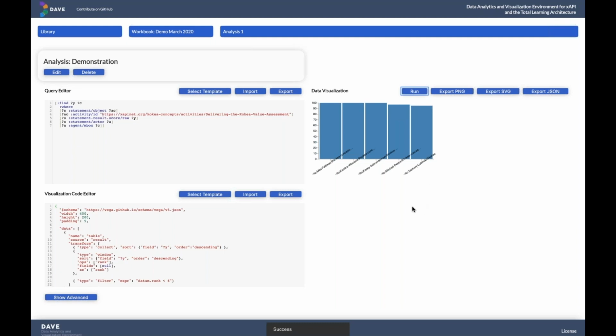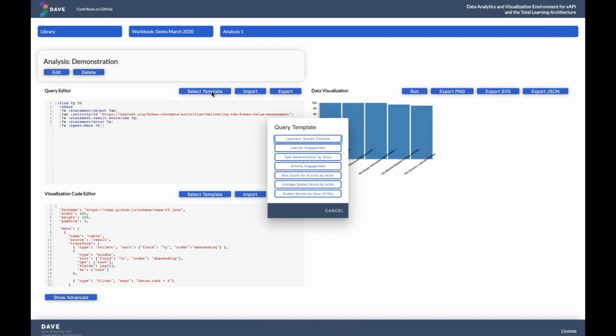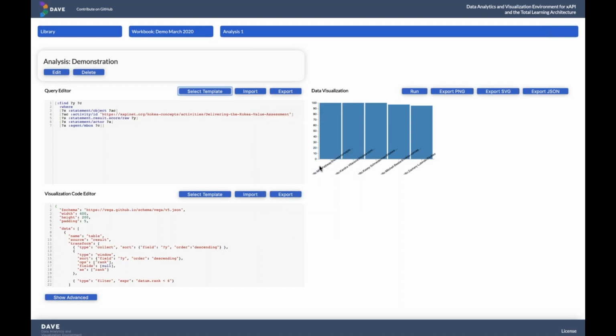There we've run the visualization, and we can see our actors, who in this case, these were their raw scores on that individual activity. So you can see we've got 100 points possible. These were the scores that they had.